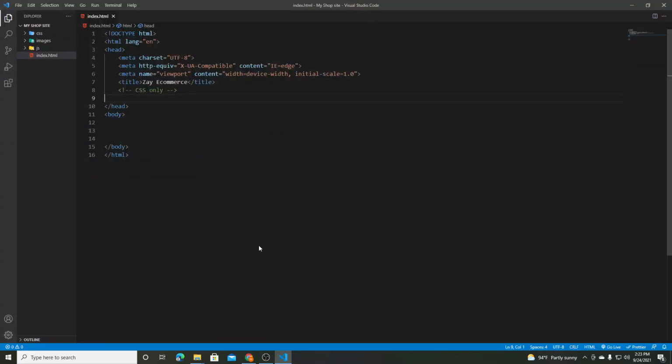You can import using CDN or import static files by downloading the zip file of Bootstrap and inserting bootstrap.min.css in your CSS folder and bootstrap.min.js in your JS folder. But I'm gonna import CDN links, which I feel is more comfortable and easier.